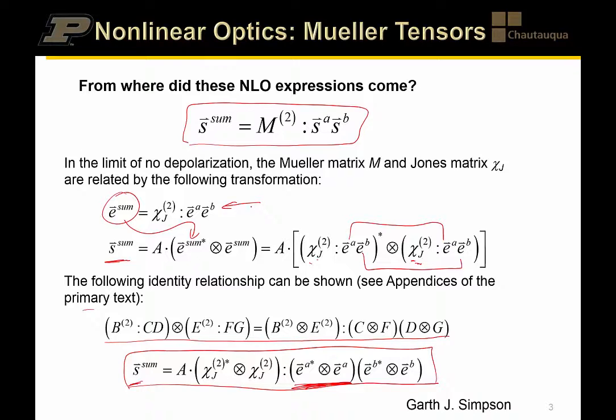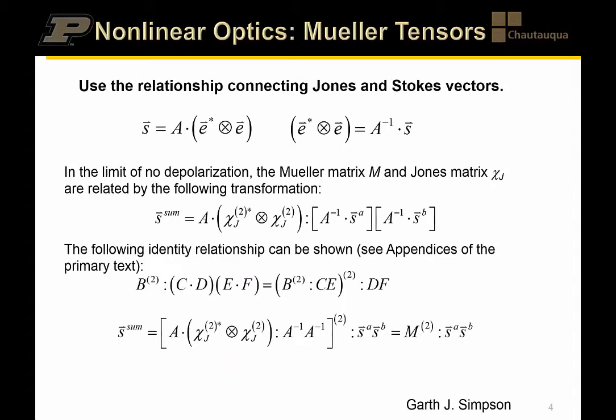We can use the exact same trick we used in linear optics by substituting in, for this product for A, for example, A inverse SA, and that's exactly shown here. So if this is A and this is A, then we can substitute A inverse S for this product of fields. And if we do that, then we can put that in there, and we can put that in there. So it's just a straightforward substitution.